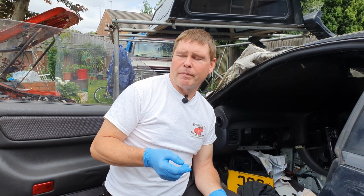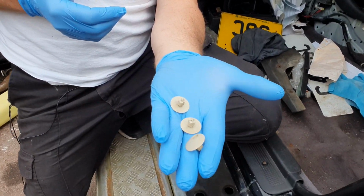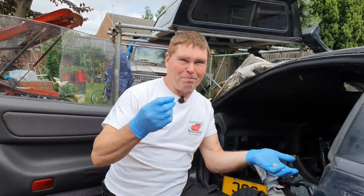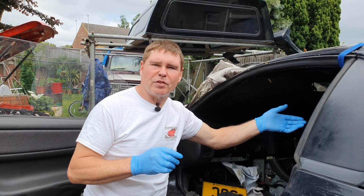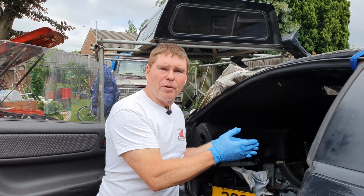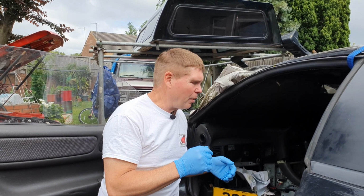Now for the next part of the video, I've chosen to put on some gloves because this lovely clean headliner doesn't need my mucky prints all over it. All we're going to need to hold it in place is 3 simple plastic push-on caps. We'll need those. And I've also put the ratchet strap in place to assist me. Now if your front seats are still in place, that's a good help for you. But I've only got 1 seat in place, so I'm going to use the ratchet strap.